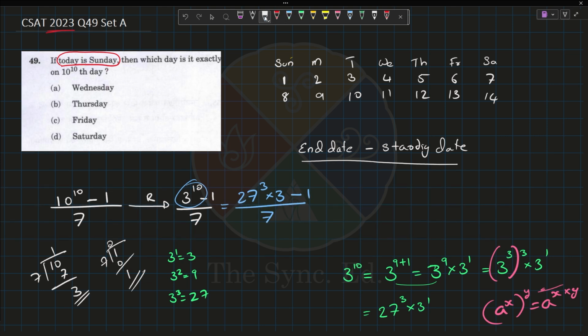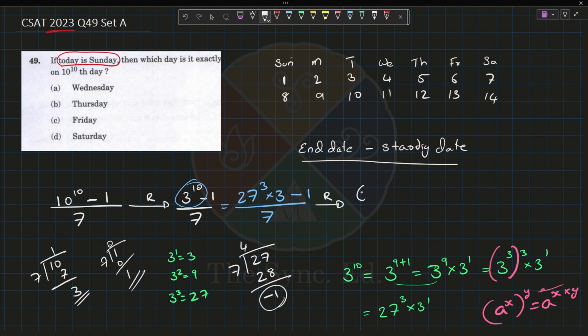Now I am again going to apply the remainder theorem. 27 divided by 7, 4 times 28, remainder minus 1. See, you cannot normally do that. When we do normal division, 27 will go 3 times, that is 21, and the balance will be 6. That is normal division. But here I am doing a trick. I am going to take it one step further and say it will go 4 times, 4 into 7 is 28, and the remainder is minus 1. A remainder should never become minus 1, but I am doing this because it's an intermediary step.